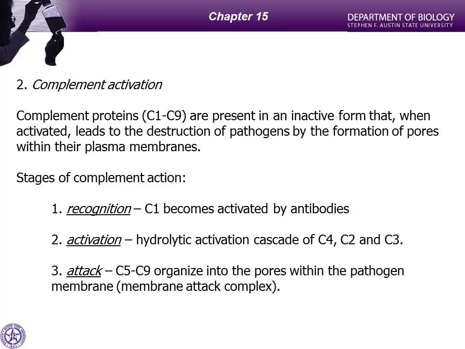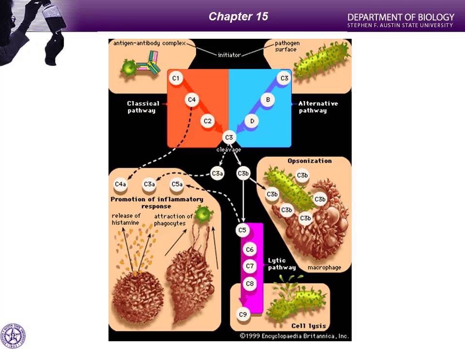And C3 fragments are going to be able to help opsonize. They're going to be able to help with inflammation, among some of these other fragments. But C3 is also going to go on to cleave C5 through 9, and it's going to be these complements 5 through 9 that are going to form the pores, which we call the attack complex, that are going to insert themselves into the membranes of pathogens. What we've talked about in that particular slide is called the classical pathway. You have the antibodies that have opsonized the pathogen to activate C1, C4, C2, and there's our hinge point, C3.